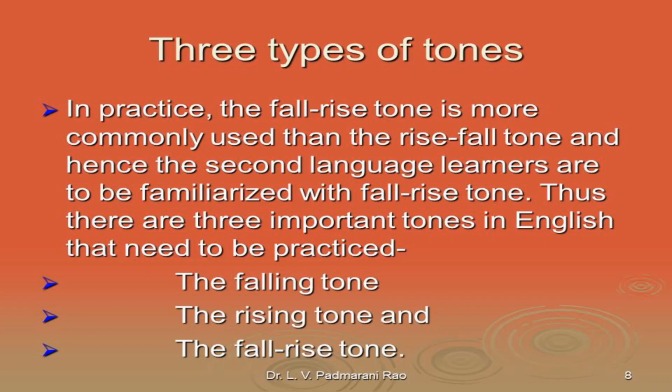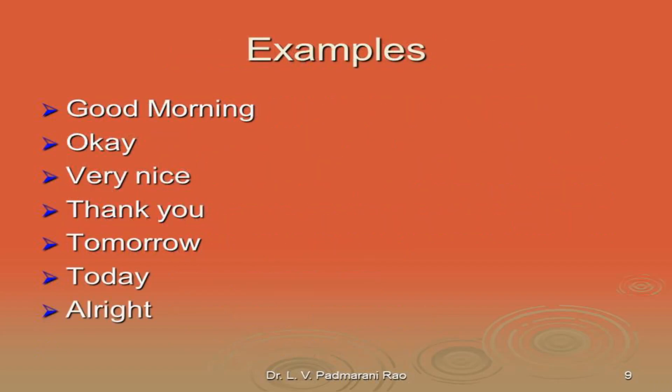Thus, there are 3 important tones in English that we need to practice as second language learners. Number 1, the falling tone. Number 2, the rising tone. Number 3, the fall-rise tone. Though there are certain rules as to where we should use the falling tone, the rising tone, and the fall-rise tone, the same word also can have all the 3 tones expressed with a difference in meaning.